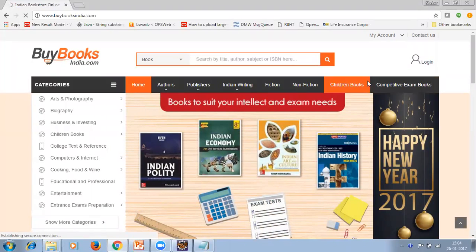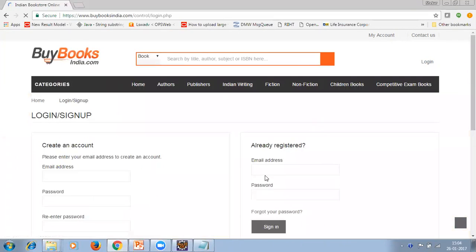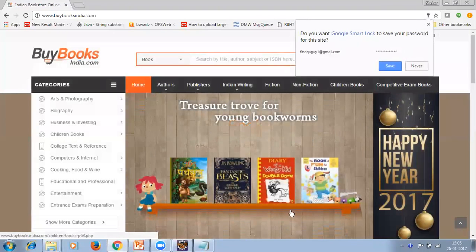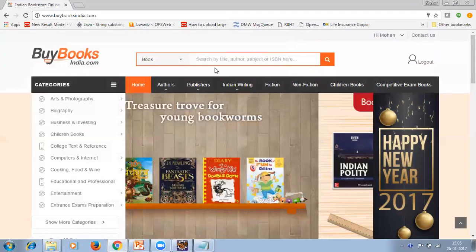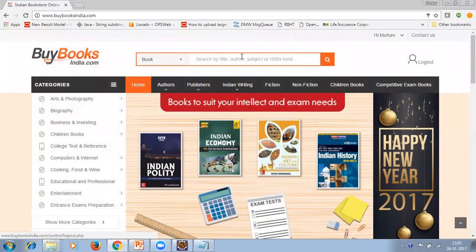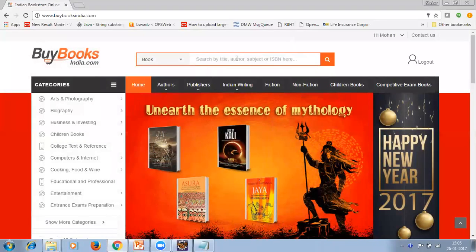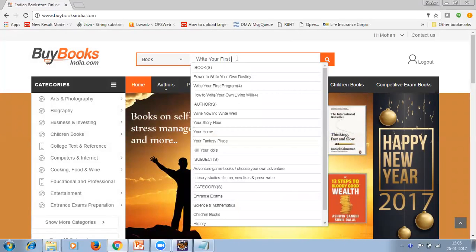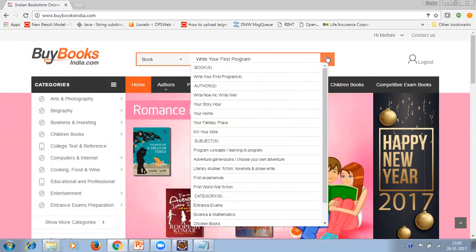I click on the login option here on the right side, and I have an email ID. I have a password. I try to sign in to the website, right? So I signed in because you see, I can see the option log out. Now I would like to search for a book titled Write Your First Program, right? And click on the search button.